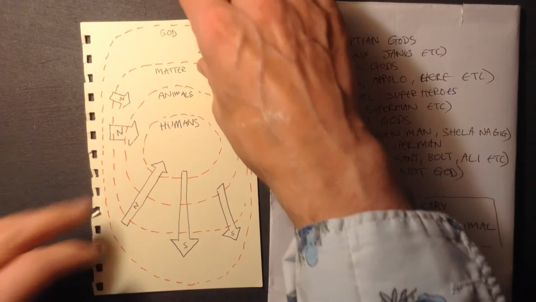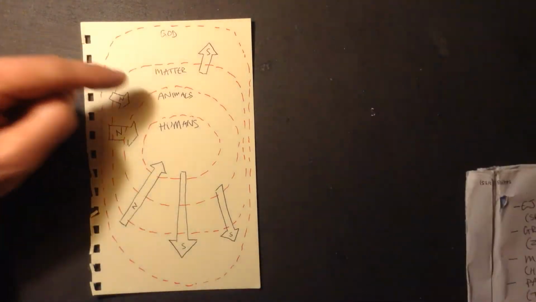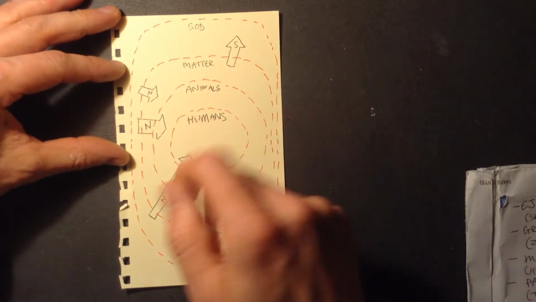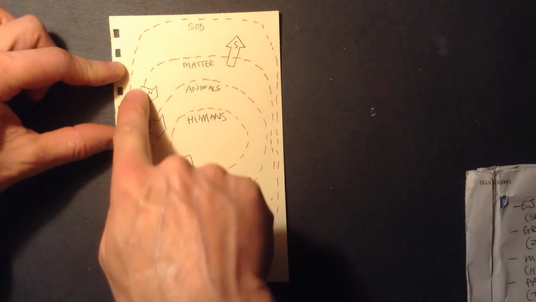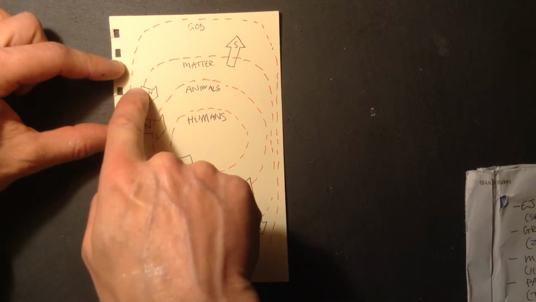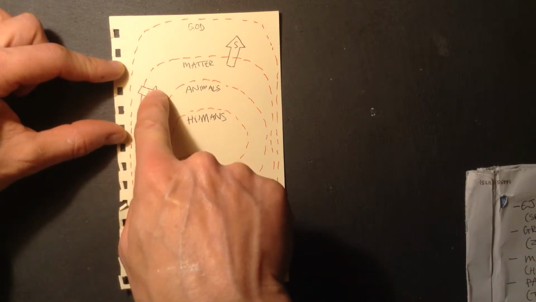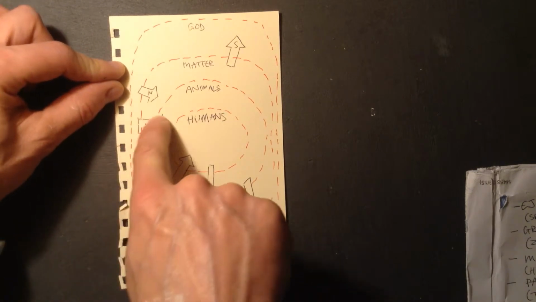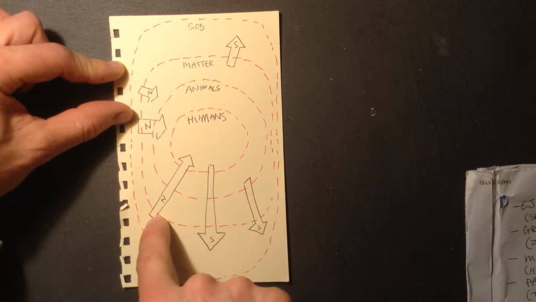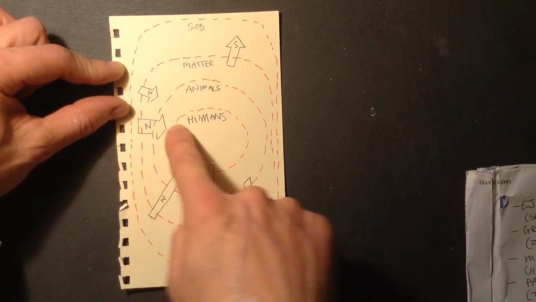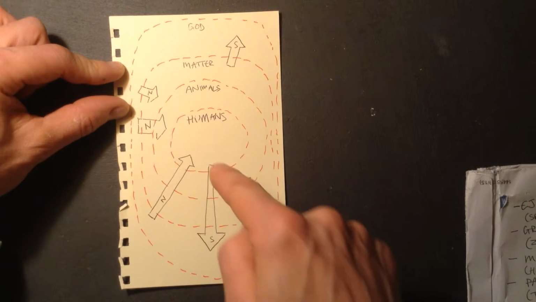Okay, so now this one. Now, what sort of thing is that? Let's work through the necessary and sufficient reasons and see what's happening here. Right, necessary. It is necessary for something to be God in order for it to be matter. It is necessary for something to be God in order for it to be animal. It is necessary for something to be God in order for it to be human. So those are the necessary reasons, going to the centre.